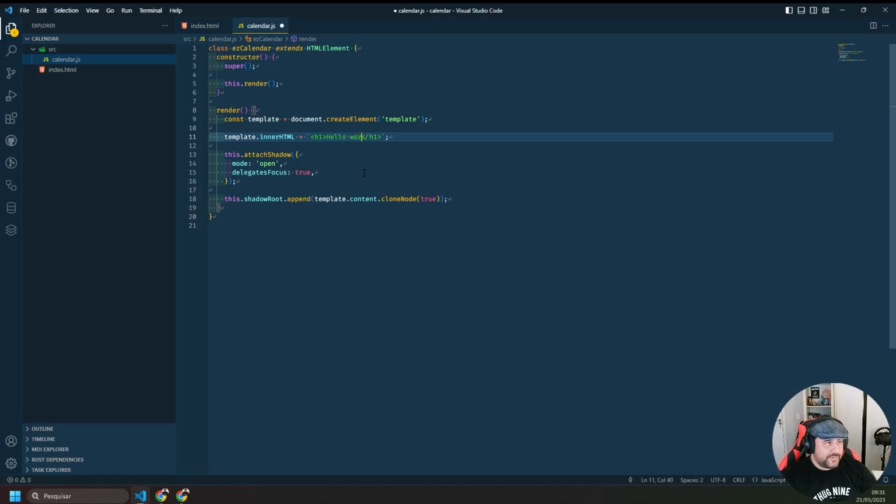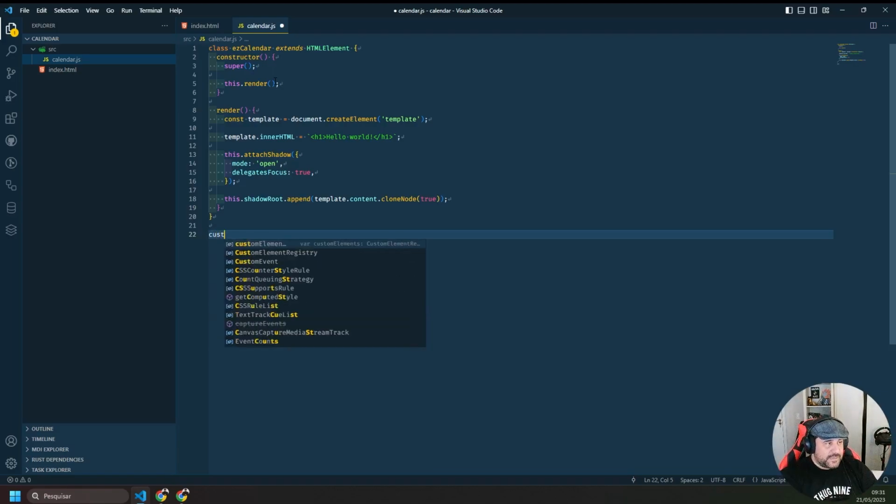Hello world, obviously, right? Because I just defined the class, what I have to do now is tell the browser there is a custom element that is using this class, with this schema.